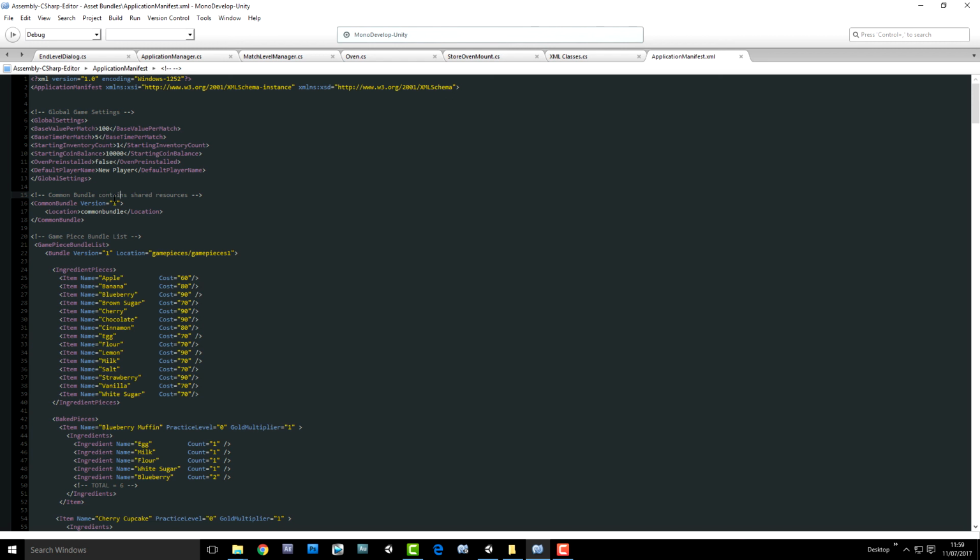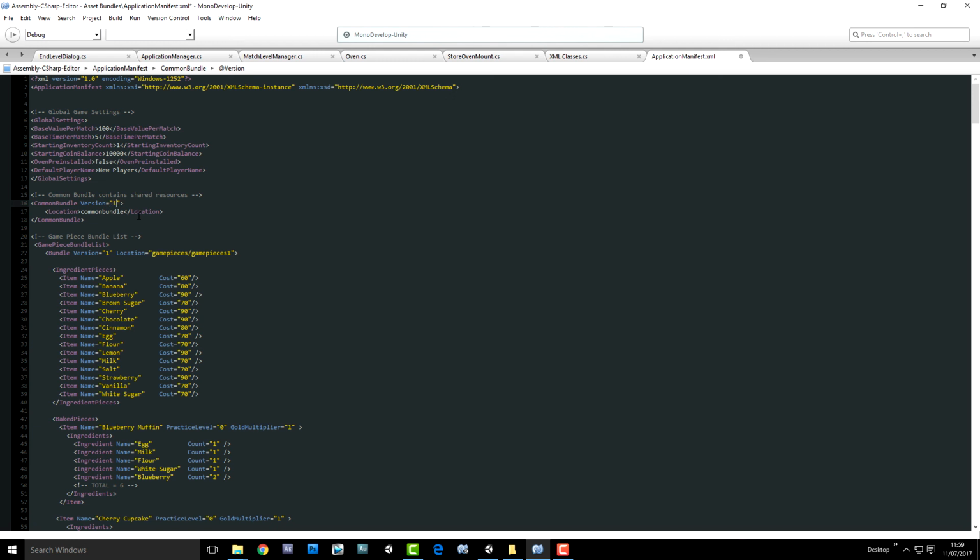Therefore, if we update an asset bundle and we redeploy that bundle such that we wish all of our end users to have that installed on their system, all we have to do is just come into this XML file and update the version, say from 1 to 2. In this case, I've configured the version of the common bundle, and the next time any of the users run our game, they're going to download this XML file and they're going to see that the version of the common bundle is 2, and that's got a higher version than the common bundle of 1 that they might have in their asset cache, and what it would do is force a re-download of this bundle. So that's pretty much how the versioning system works, but we'll talk about this in more detail later on.